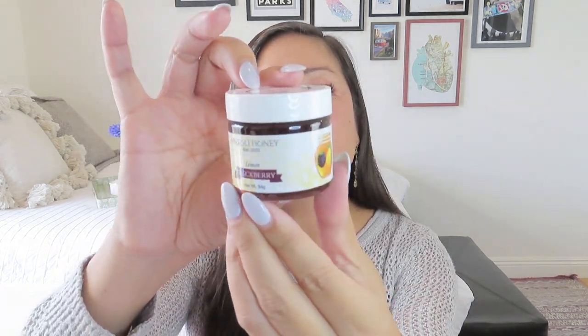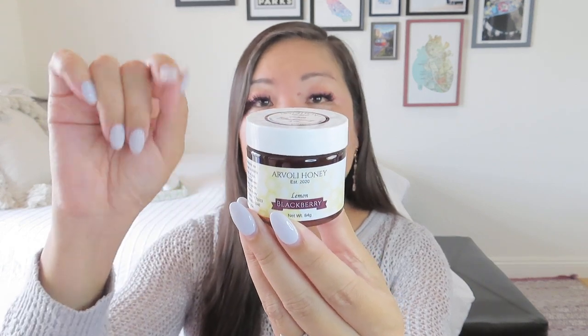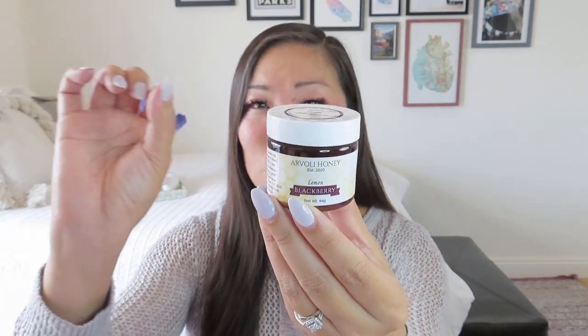We'll see. So we got some of those. Here is, ooh, Arvely honey. Lemon blackberry. Wow. Is it lemon blackberry honey? It is. Amazing. Look at this little jar. So you could even put that little jar right onto your charcuterie board with a little honey stick, little honey wand. Absolutely. It's so good on really sharp cheeses.